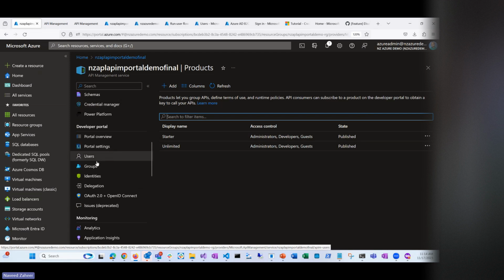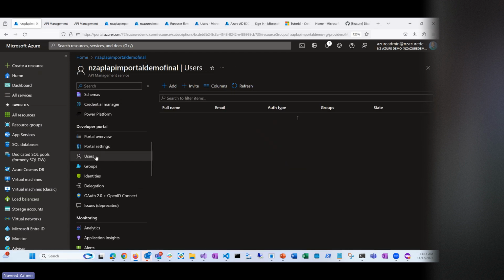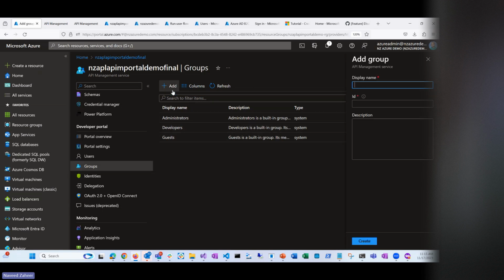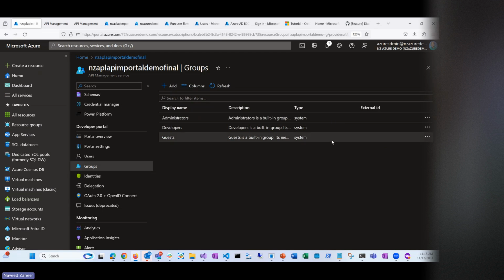So the developer portal has users and it has groups. Just keep in mind there are three groups. You can create your own groups. Basically, you can create your own group, or you can add groups from Azure AD. Okay. So that's totally on you if you want to do it.